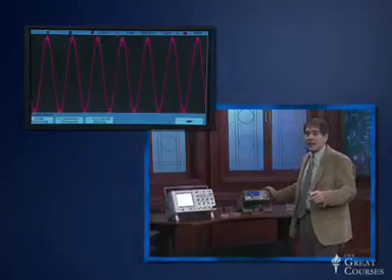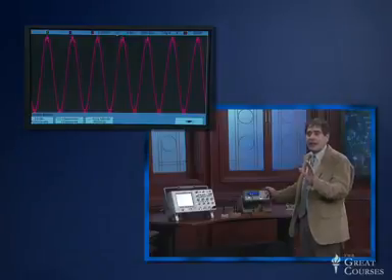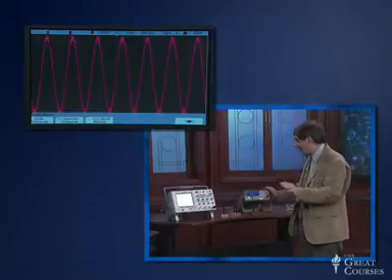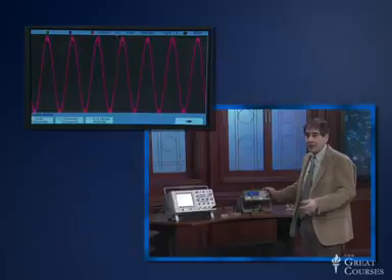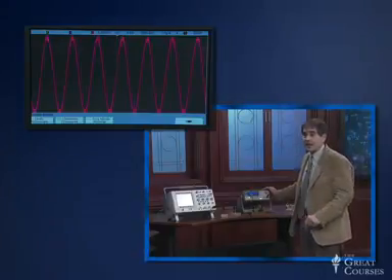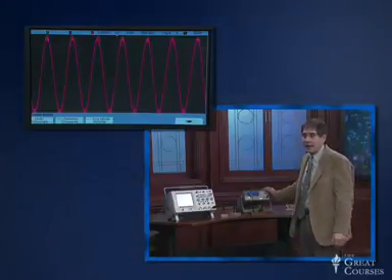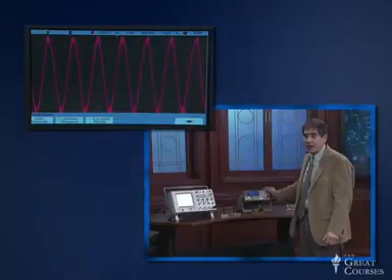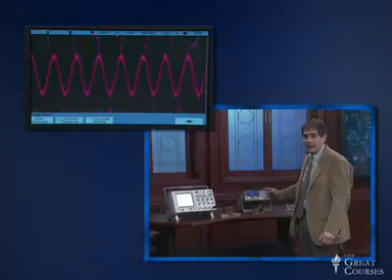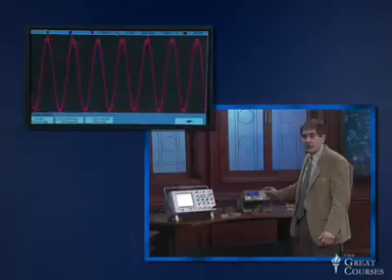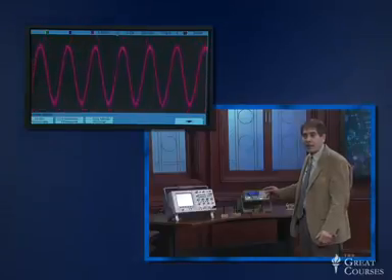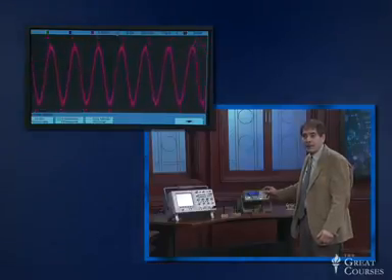By the way, that's near the upper end of the AM radio band. You may have an AM radio station at 1440. It is a frequency that's used for AM radio. So this is the carrier frequency of a common AM radio frequency. And as I go higher, you see the amplitude dropping again. So there's the resonance as we tune through that frequency of about 1440 kilohertz, 1.44 megahertz.